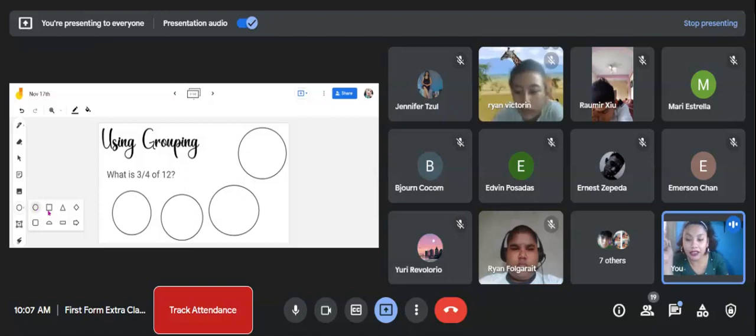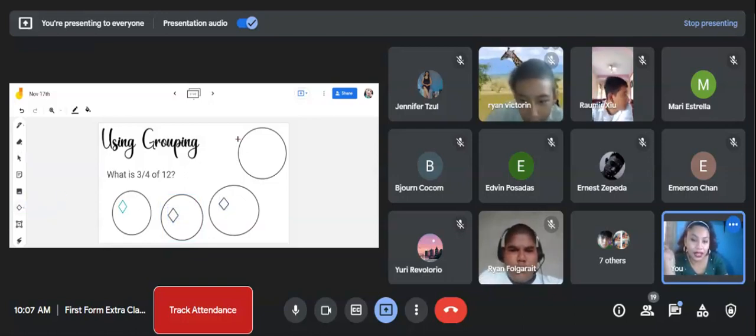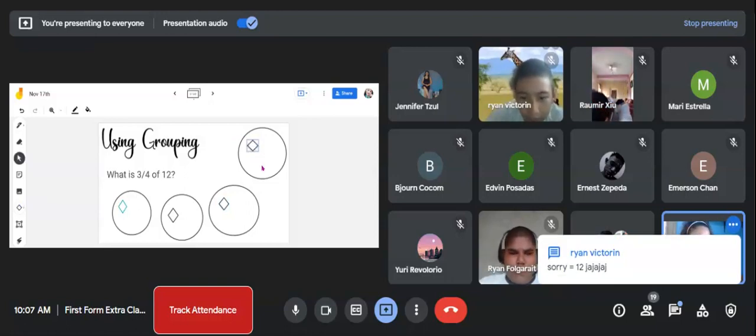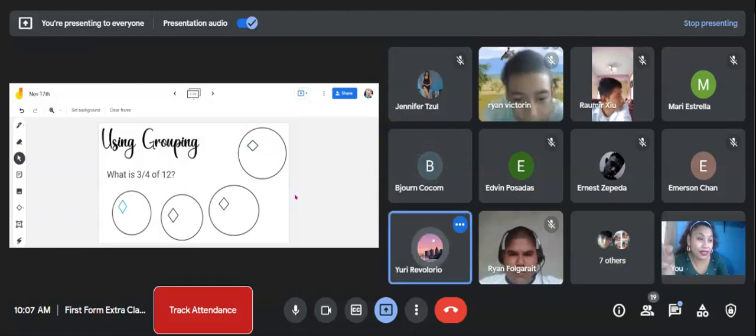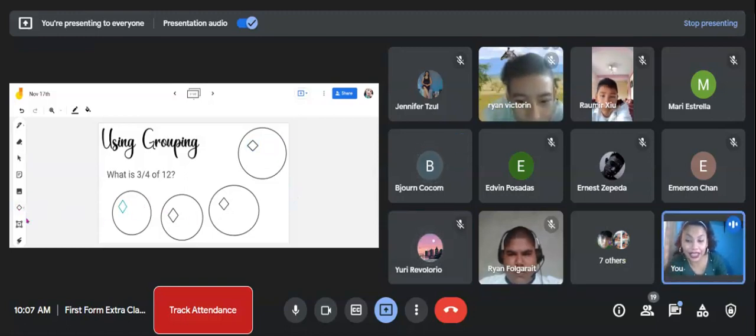In this case, the number that they give me is 12. And I can use whatever shape I want. But this is how I'm going to be doing it. I'm going to put one there, another one here, another one here, another one here. How much do I have? 4. Have I reached 12? No, miss. And I do it again until I have 12.